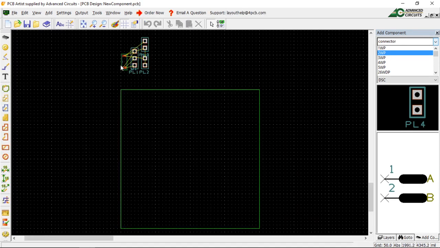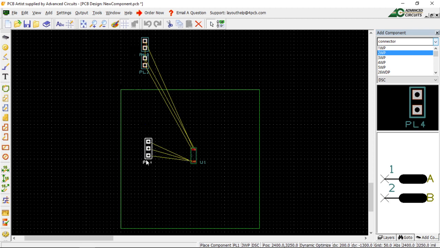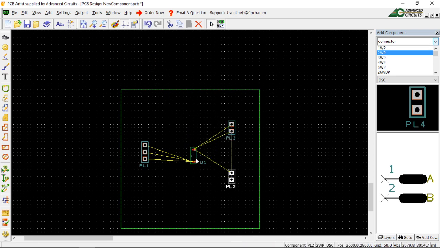Okay, there we are. Alright, so let's take this component here and put it down here. Let's take this right here and put it over here. And let's see, let's take this one here, over here, this one over in here, and let's rotate this. Control R, or R, R. There we go. So, you know, because we could actually go in and change this, then it makes our layout a lot easier.